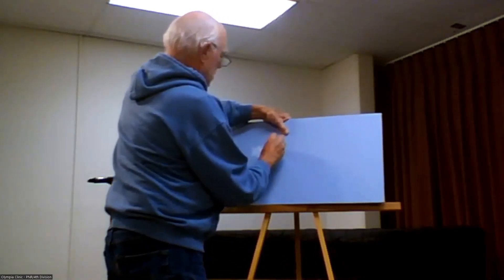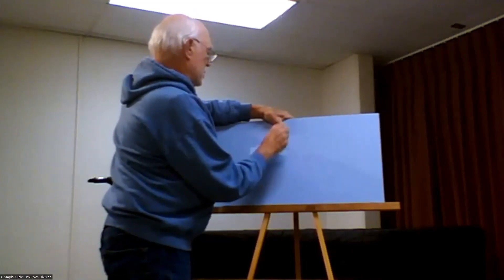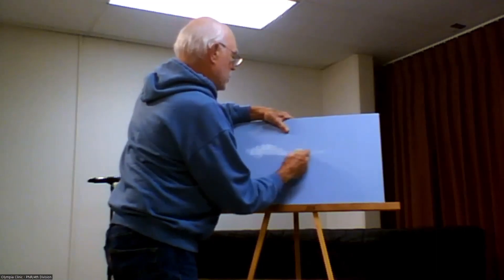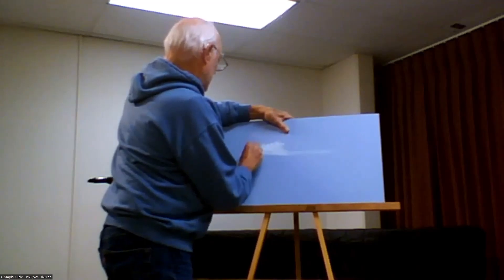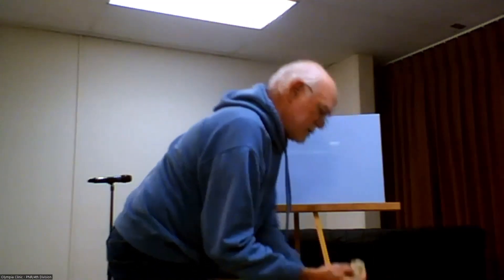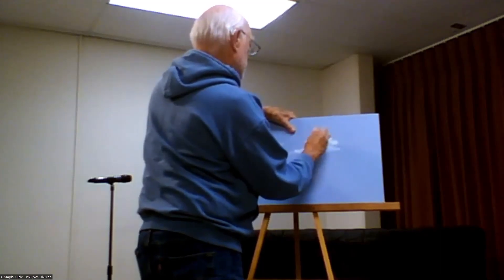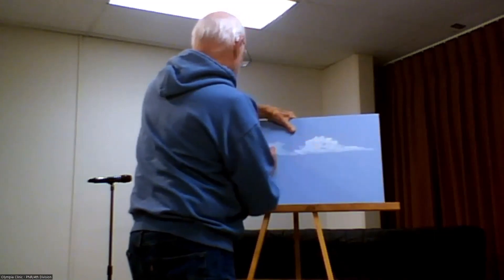Clouds come in all shapes and sizes. I'm just basically dabbing the paint on and then every so often I just kind of smear it a little bit. You can make sort of wispy little clouds just by dragging the sponge across and kind of working them out a little bit, or some more fluffy clouds. It goes pretty fast — there's really nothing very magical about it. It doesn't matter where you put them; you can decide where you want your clouds. You don't want to overdo it too much, but you can make the sky as cloudy as you want.